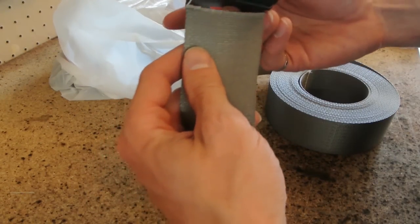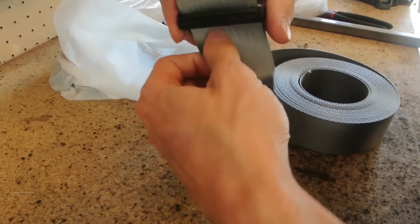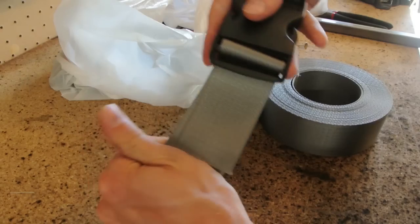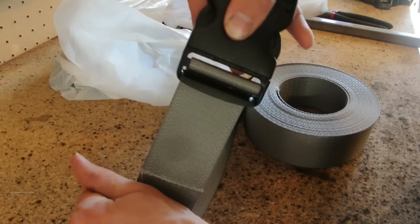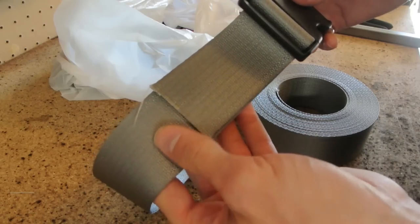The beauty with these is I don't have to figure out how to sew this webbing to itself. So you can just use these, and the friction holds it in place. I'll just have to attach it to the frame somehow, which shouldn't be too bad.